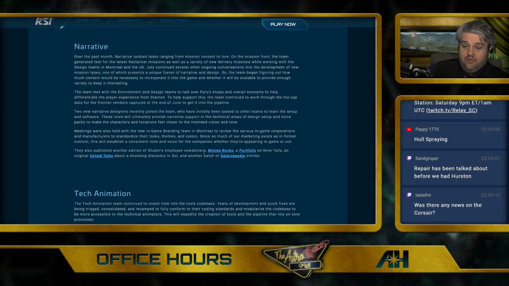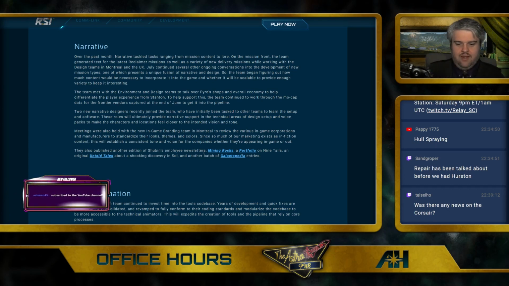Meetings were also held with the new in-game branding team in Montreal to review the various in-game corporations and manufacturers to standardize their looks, themes, and colors. Since so much of their marketing exists as in-fiction content, this will establish a consistent tone and voice for the companies, whether they're appearing in-game or out.